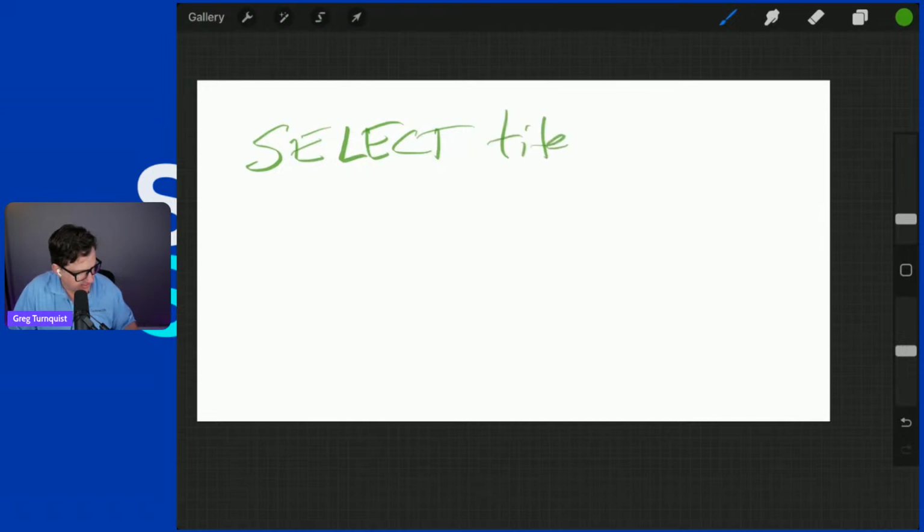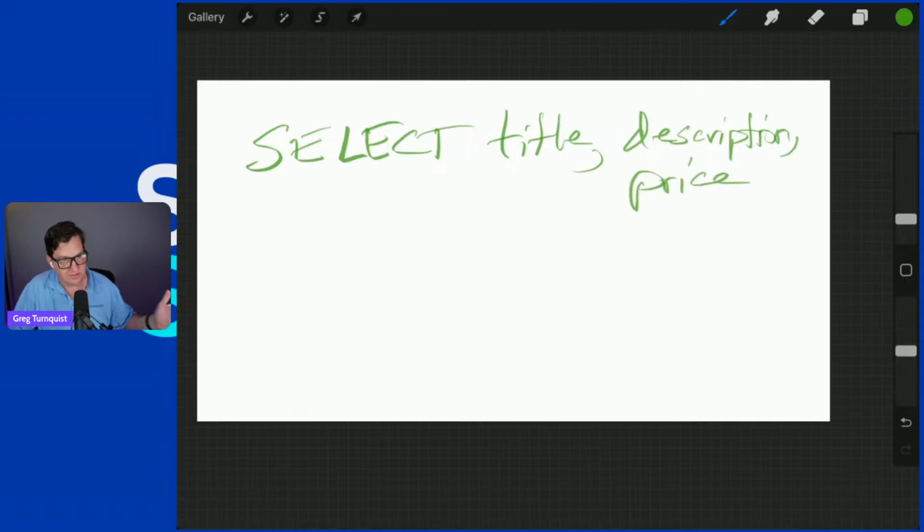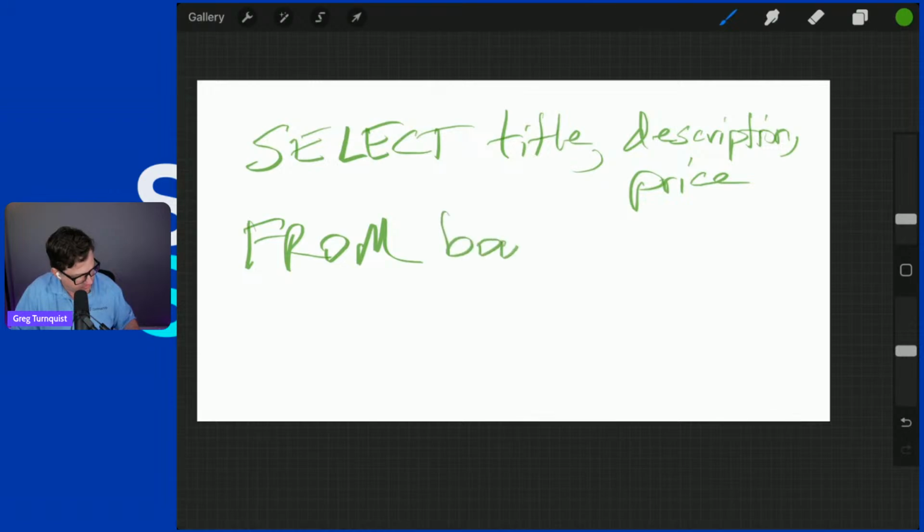It should really be select title. Instead of select star, we want title, description, I think we said price, for that third party service, from book.